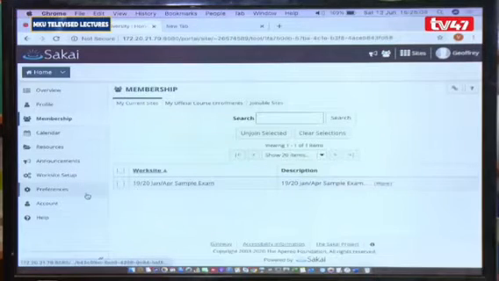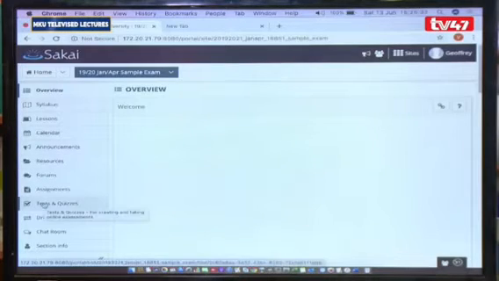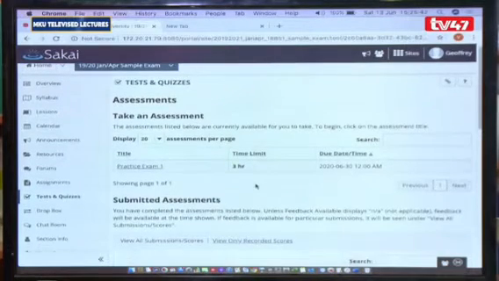Now, during the day of the exam, the student will click on January-April, the sample exam or specific exam. For example, if you're taking business studies, BBM 1101, they'll go to that unit, click on the unit, then go to tests and quizzes. Because the other features have been disabled, we'll just go straight to tests and quizzes, and under tests and quizzes, you'll get your examination there.